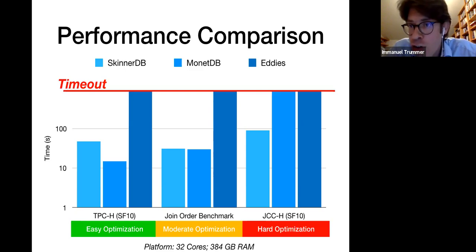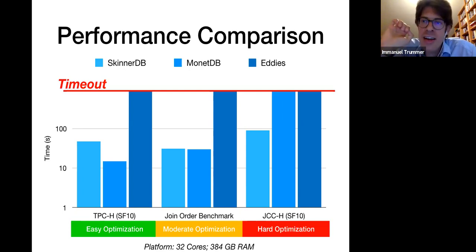For the join order benchmark, that one operates on real data, so you do not have perfectly uniform data, which already makes it much harder to estimate the intermediate result cardinalities. And for the JCC-H benchmark, which uses the same schema and queries as the TPC-H benchmark, but produces synthetic, highly skewed data, here selectivity and cardinality estimation is extremely difficult for the optimizer, so it typically goes wrong.